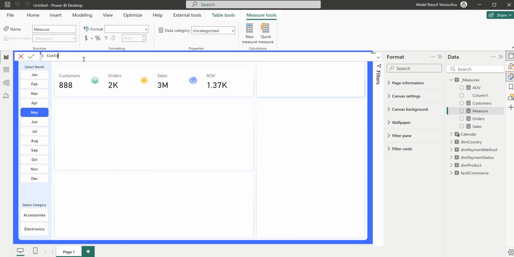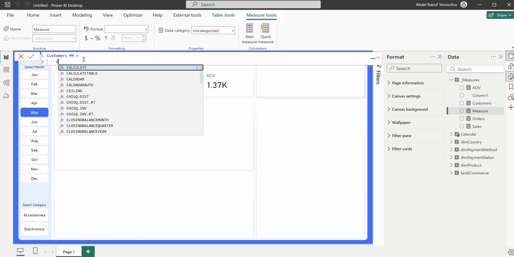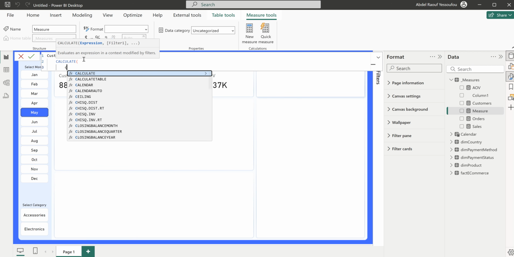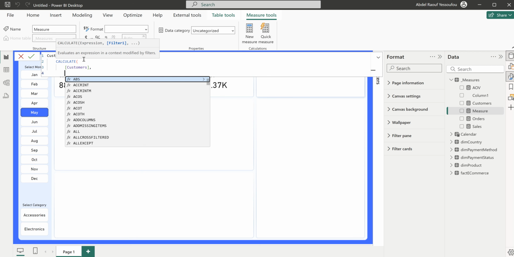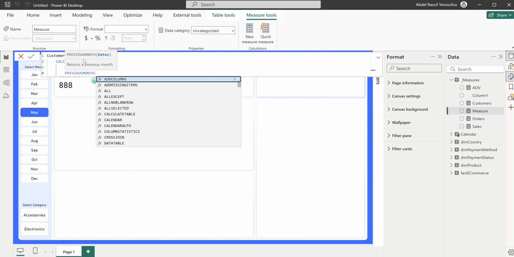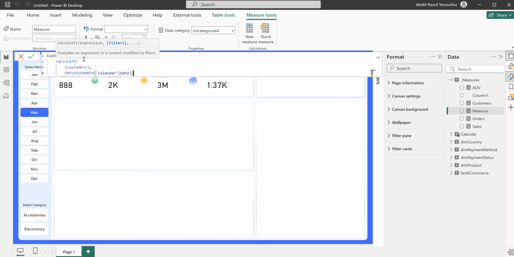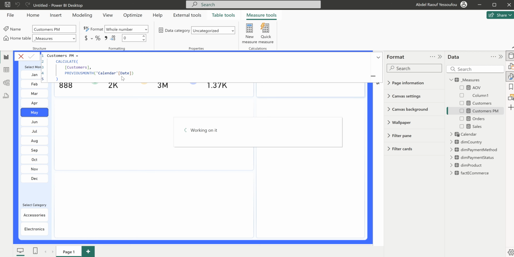So customers previous month is going to be CALCULATE customers, and then we use the PREVIOUSMONTH function and pass the calendar date to it. So we have the customer previous month.